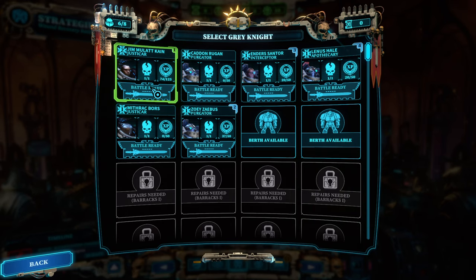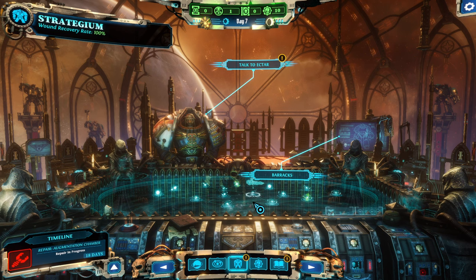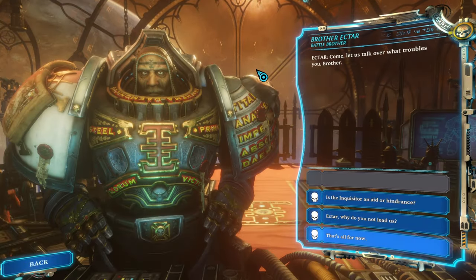We got our core team at the moment. And that's pretty much all that we do have. What does Hector have to say for himself?